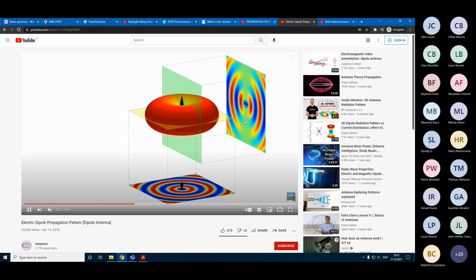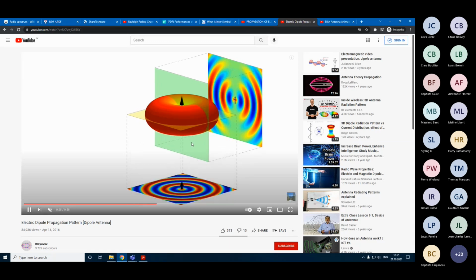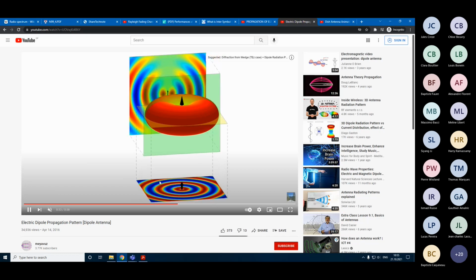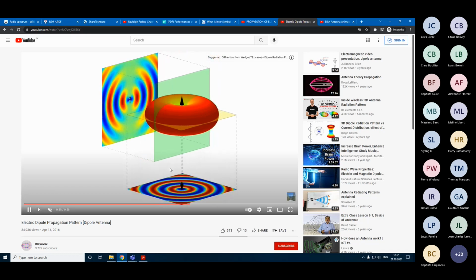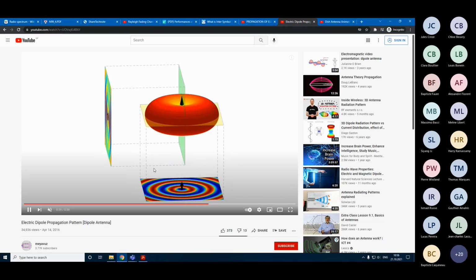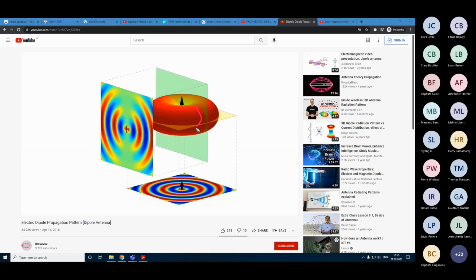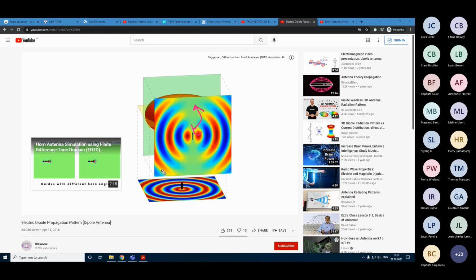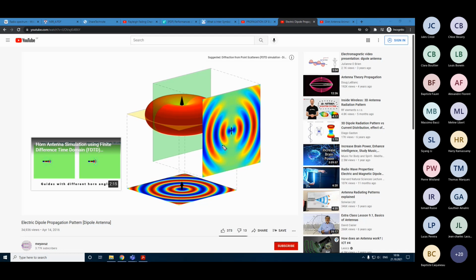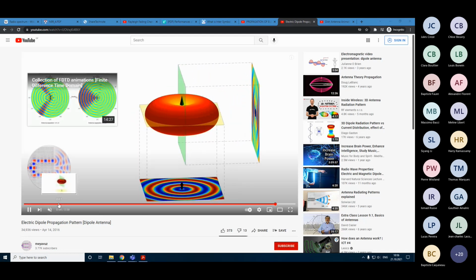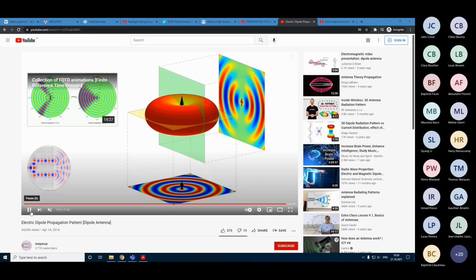propagating in a certain direction. Well, for our purposes, this is usually good enough, considering that we don't need to send signal in space anyway. If we need to receive a signal from space, then we can physically orient this antenna in either direction, so we'll be able to receive it from any direction we want. But this is still something we need to remember, that this pattern is somewhat limited. It's not omnidirectional.